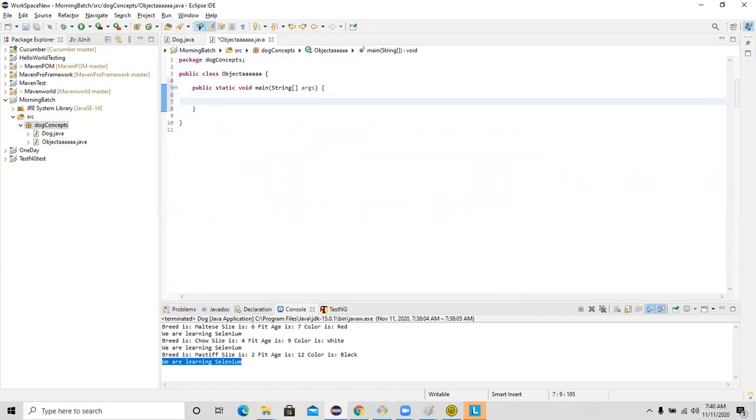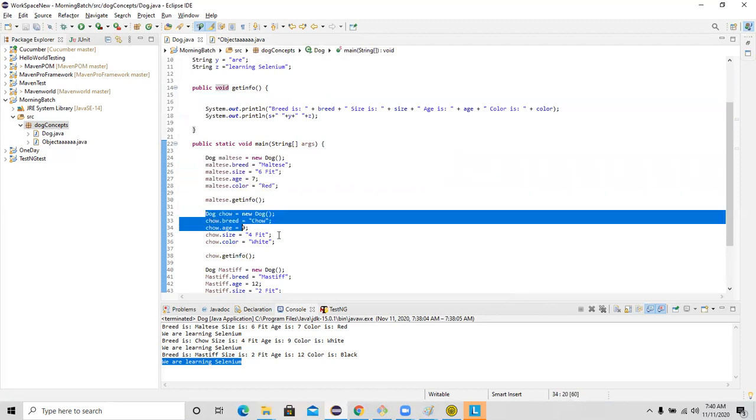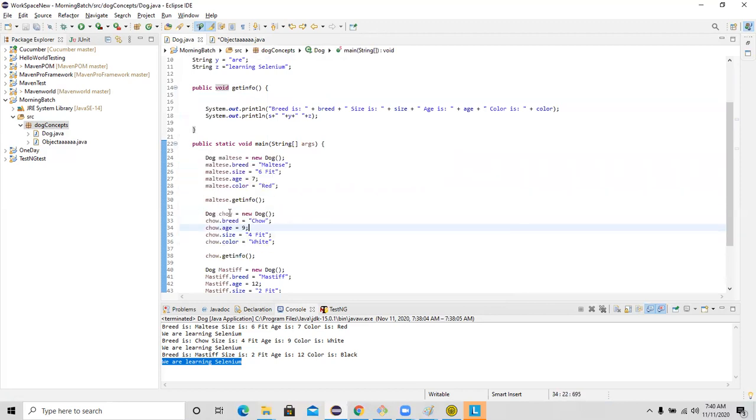Now let's create the object. I'm using a for loop. I will explain it, don't worry about it. Here, every time I'm creating objects. It's not that this is the object, this is a reference variable. This line is creating the object for me. Whenever I use new, this is the object, don't confuse. So whenever I write new Dog for the Dog class, it will create an object.